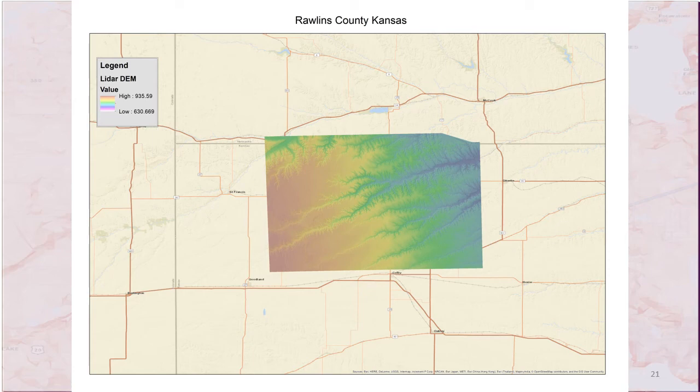Another area that we've been doing some work is out in the mid-continent in Rawlins County, Kansas. And this is a little bit more aged surface. It's had a lot of stream flow, time to create the stream flow on it. And we wanted to see what we were going to find using our LiDAR technology out in the mid-continent, out in Kansas and Nebraska. We're looking up in this area right at the northern part, right on the Nebraska-Kansas line.